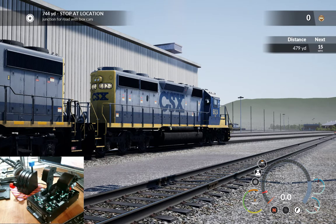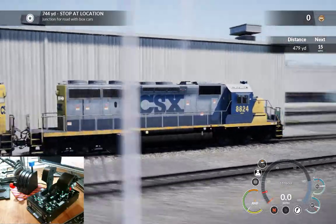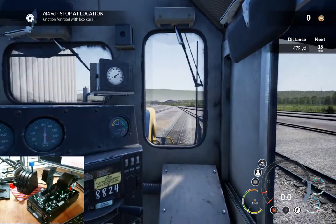Kind of a boring video because I'm just going to drive a train, but I picked a switching scenario, so there's a lot of switching of levers and moving forward and backward and all that kind of stuff. I have the Saitek here as well, but I'm not going to use it. Plus another thing is I have TrackIR on, which I have another video that I've demonstrated TrackIR, so through most of the video I will have that on as well. So we'll just go forth and do this.